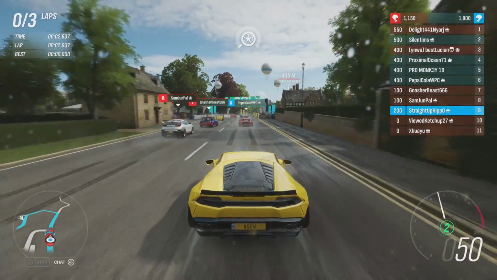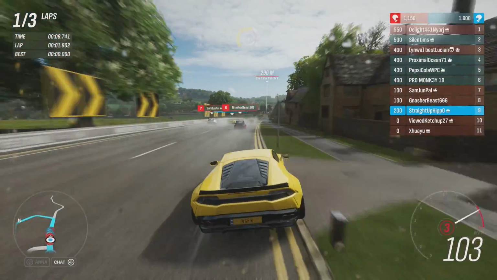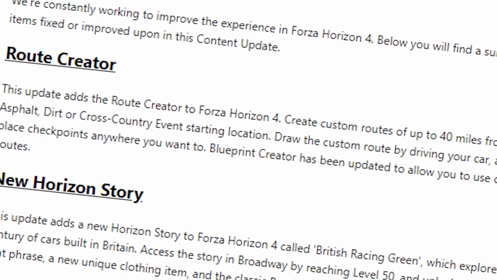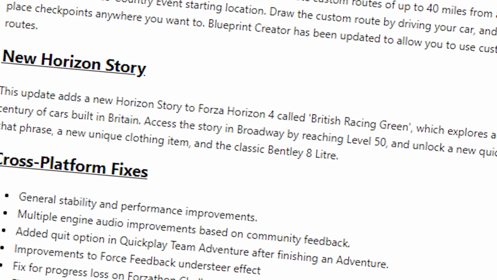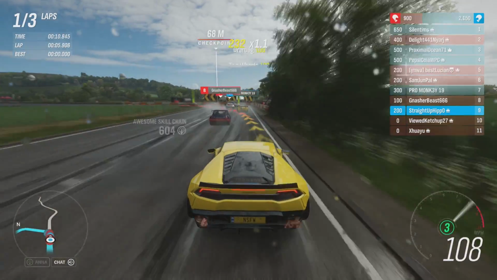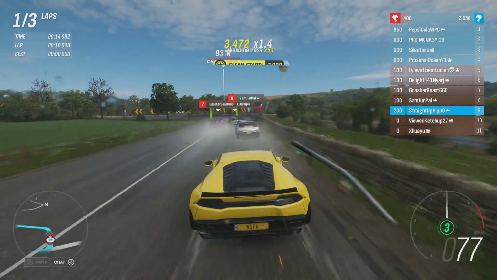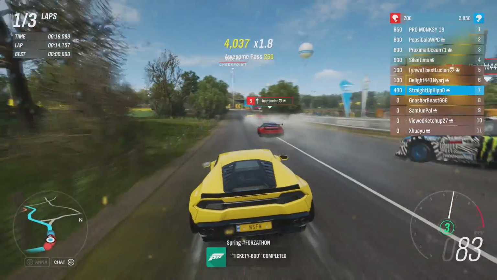I feel like every video I'm doing recently is Forza related, but today we're going to talk about the upcoming patch which Forza is getting. That's not only adding new route creator modes, not only adding new Horizon story stuff, but it's also fixing the ever infamous engine sounds in Forza Horizon 4. We're going to talk about all that, as well as all the little blueprint things that they're in. There's a lot of things to talk about from these patch notes. So let's not waste any more time and get straight into this.